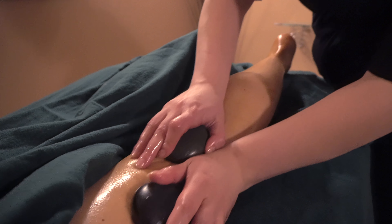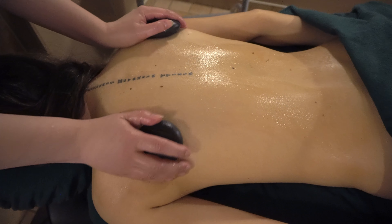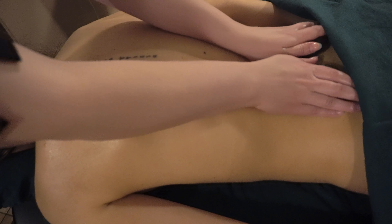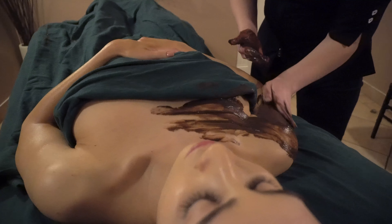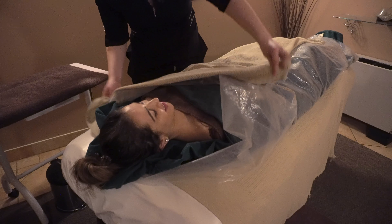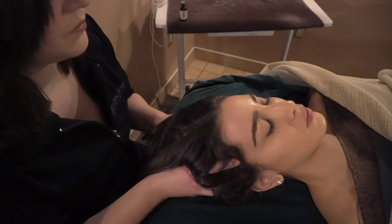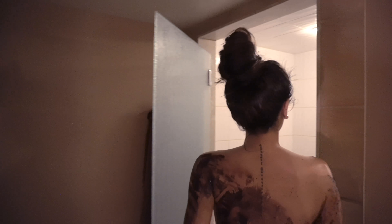This time I got to enjoy the popular contouring mudstone wrap, which again started with a relaxing aromatherapy experience followed by a full body massage using hot basalt rocks said to boost circulation and tighten the skin. Then a thick mud mask enriched with skin-softening and nourishing minerals was applied to the legs, arms, chest, and back. After the mud mask application I was wrapped like a burrito and cocooned in a thermal wrap while receiving a scalp and neck massage. This has quickly become one of my new favorite body treatments at St. Anne's.